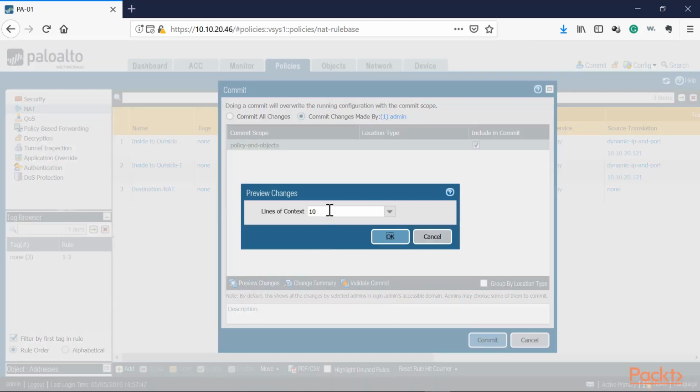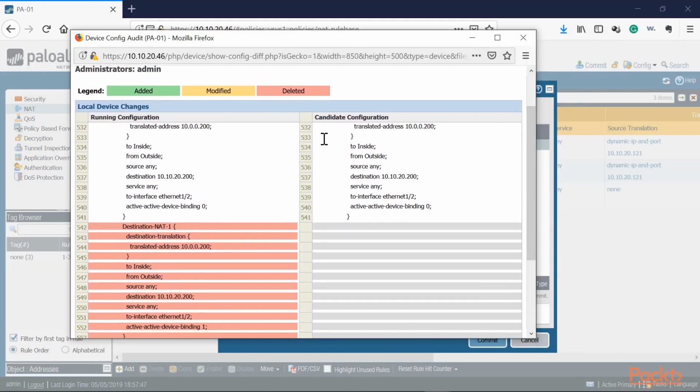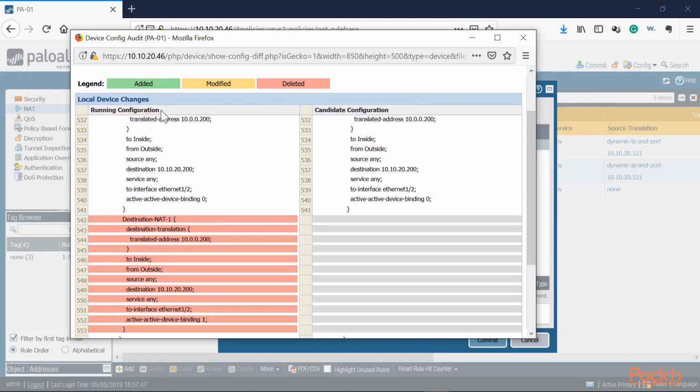We'll click on preview change, and it's asking us how many lines of config do you want to present on the screen. And in this case, because I just deleted one line, I should not need to put 20 lines, so I'm just going to leave it at 10. And so what you can see here is what we were discussing. We have the running config, which is the active config, and the candidate config is the configuration that once we hit commit, it will modify the session that you see here colored or highlighted.